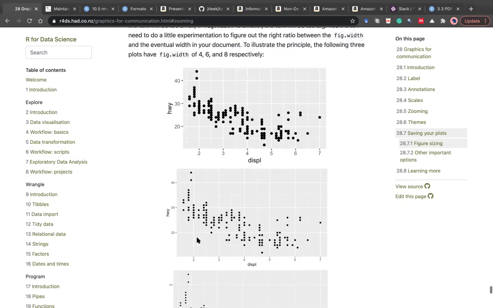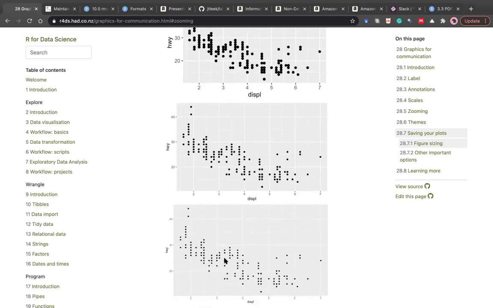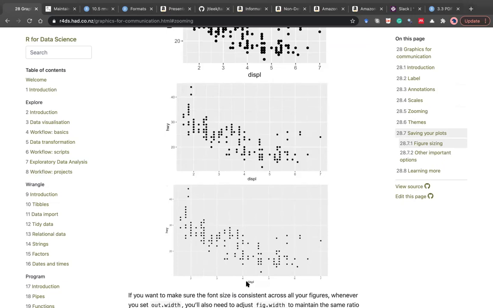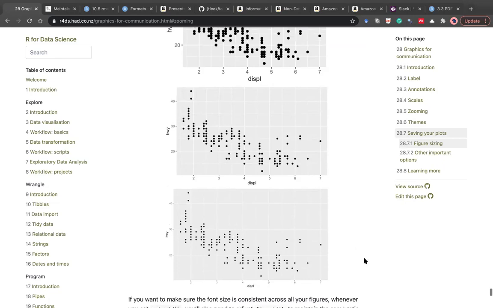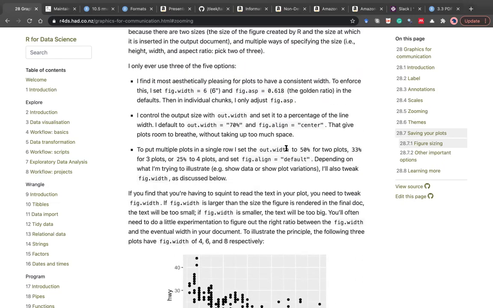At the same time, if you choose the wrong width, which is, for example, 8, then you have very tiny dots and very tiny axis labels. So these are things we need to play around with: the out width, the figure width, and the aspect ratio.